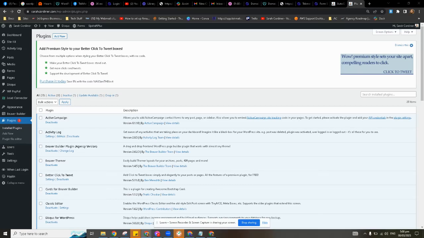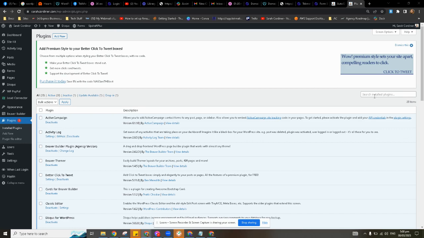Hey guys, so this is how you're going to embed your Tekmatix form to your WordPress website. So let's assume you got your site on WordPress. So you just need to integrate both parties if you don't want to create your website inside Tekmatix. So this is what you need to do.